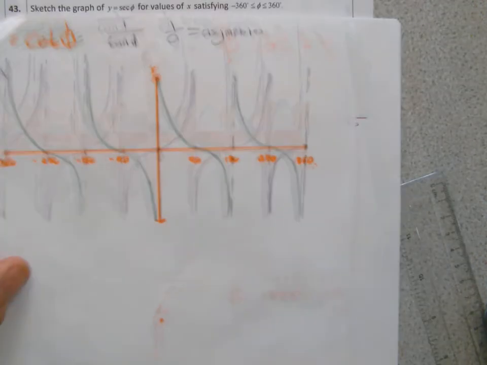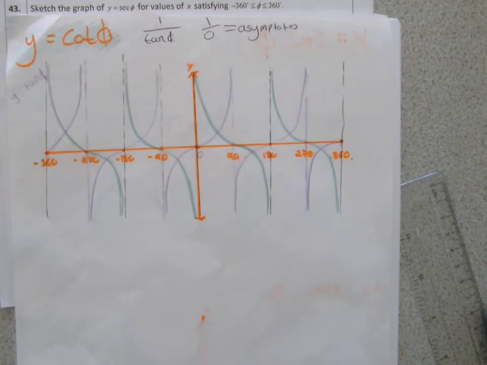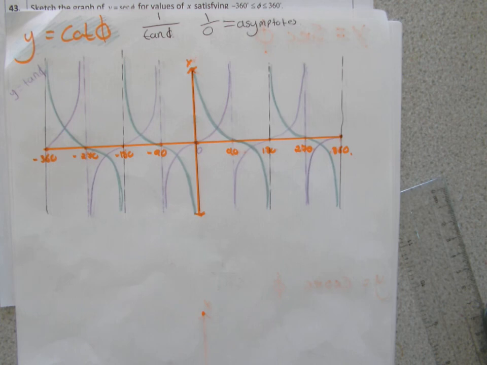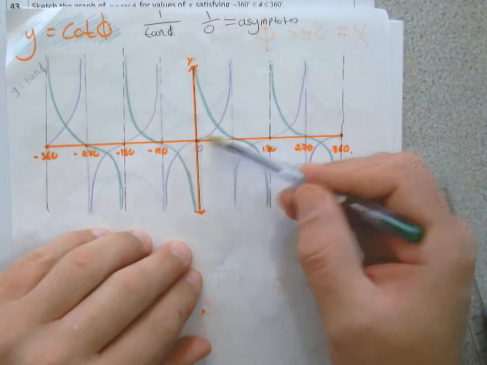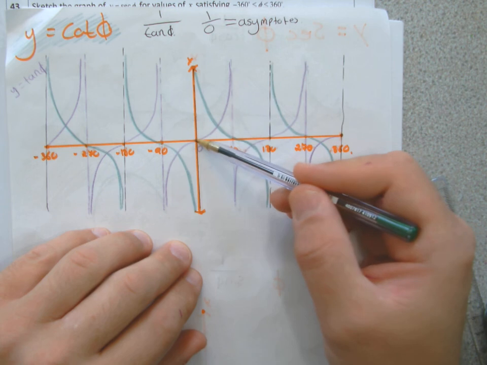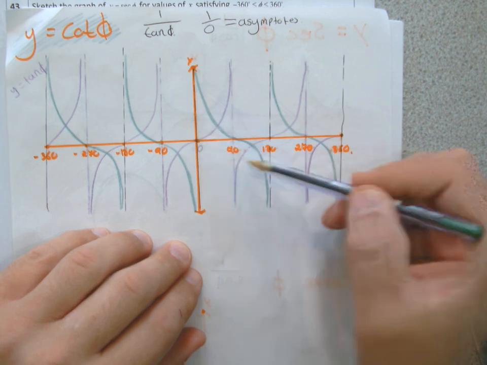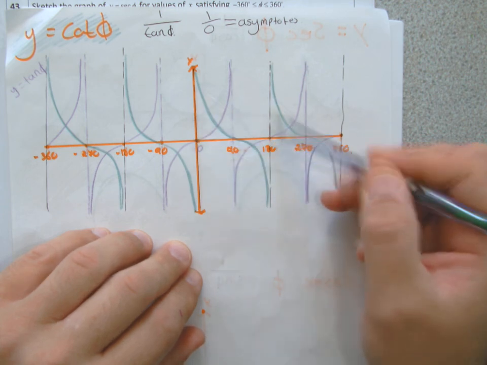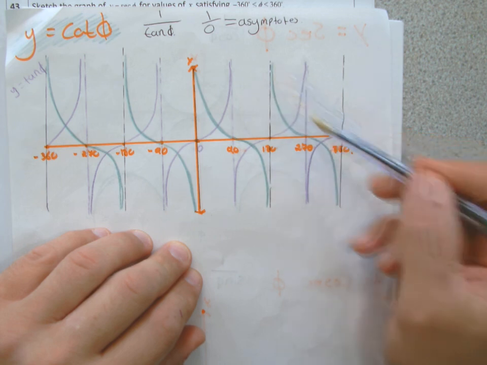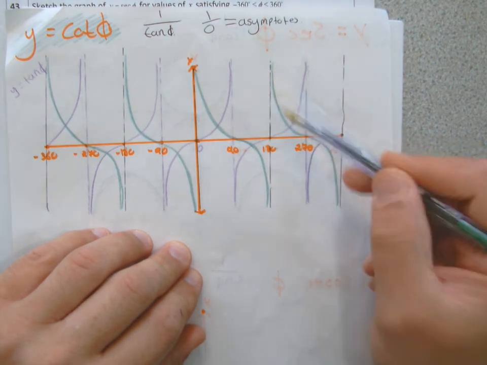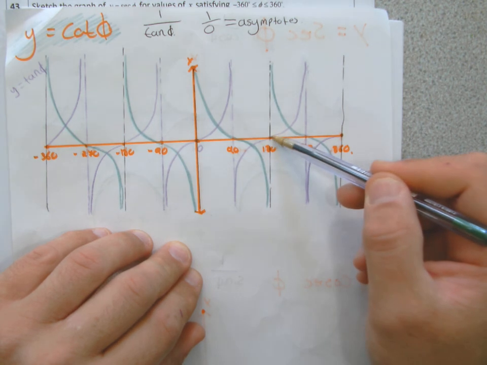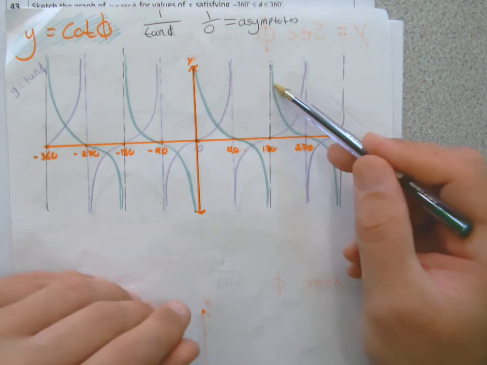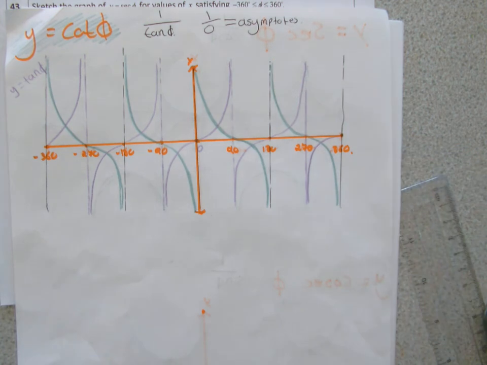Now the cot graph looks even more complicated, but again you have asymptotes, and you have asymptotes this time when tan is 0. So if you look at the tan graph here in blue, when tan is 0 there, that's an asymptote, okay? When tan is 0 there at 180, you've got an asymptote there. And you use exactly the same reasoning, okay? As tan gets really small, 1 over a really small number will go to infinity. So it's the same sort of idea, right?